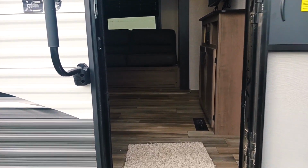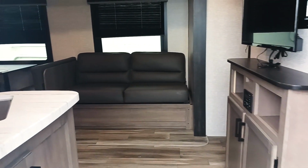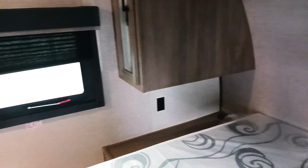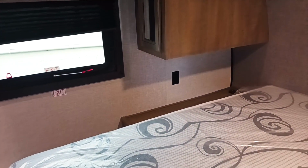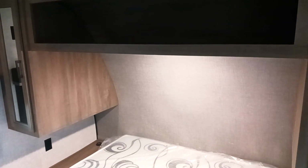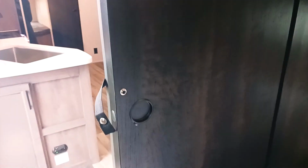As we come inside here, you're going to immediately see our nice jackknife sofa here. Entertainment system. We'll walk right in here to our right, turn on some lights, and we're going to have our master bedroom. We've got some storage up top and a wardrobe on each side, USB ports and power ports for your charging. Nice feature I want to point out that we do have our barn doors on here. So you got the sliding barn doors and they button up while traveling.